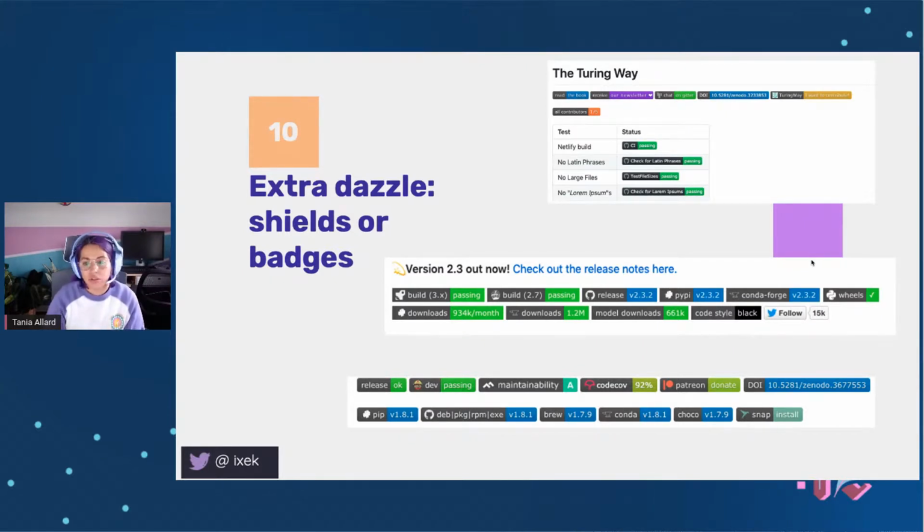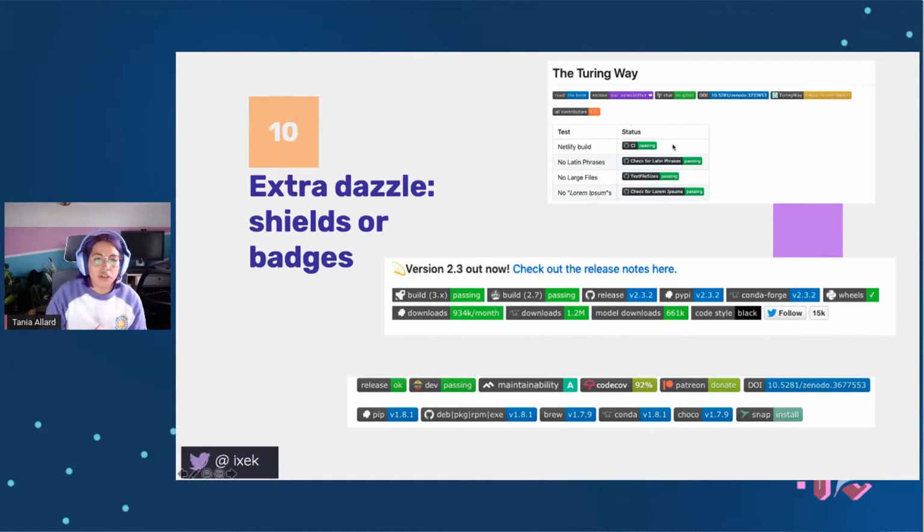But for example, if you have continuous integration and continuous delivery, have a badge there. You can have badges to display the versions, the latest version, although you have the tag, for example, what code style you're using. If you have a Gitter chat, you can add a badge there so folks can go directly.